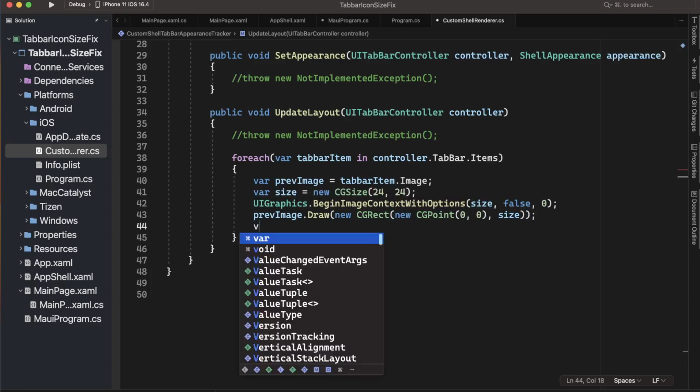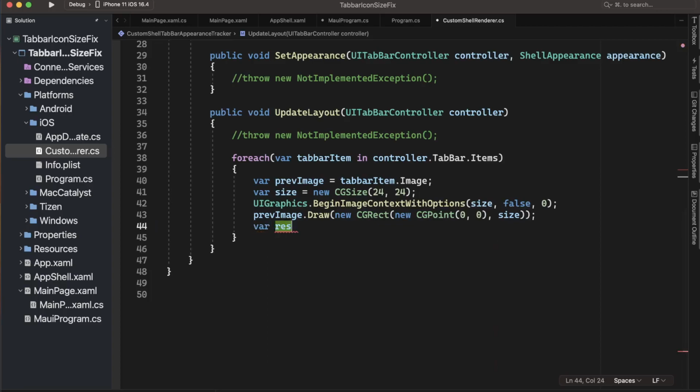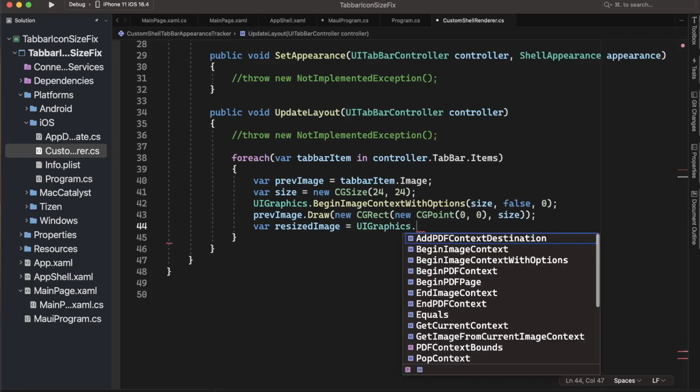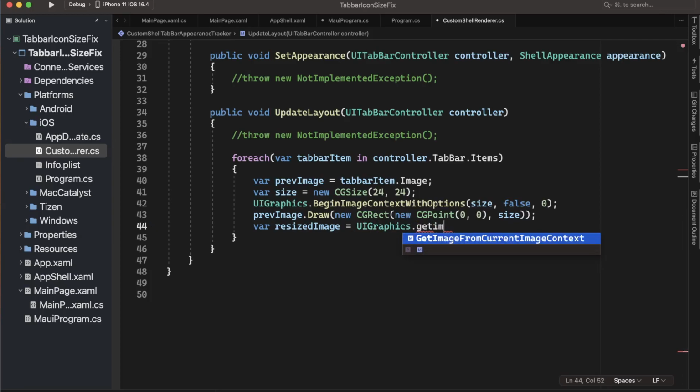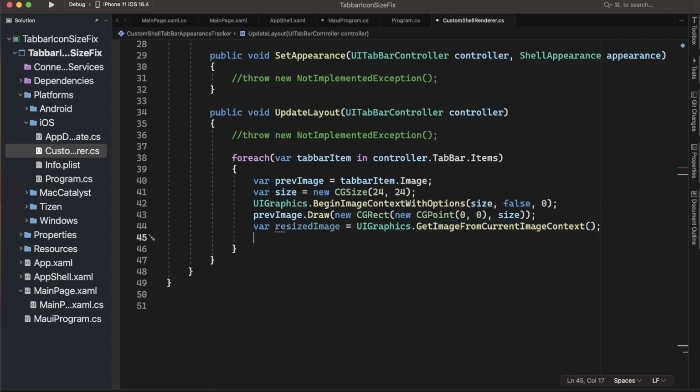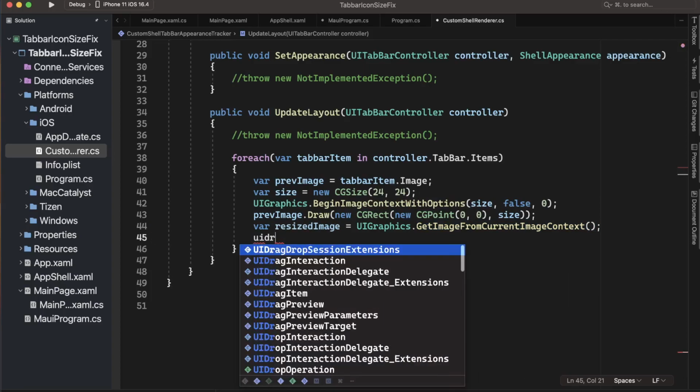After this, we will get the new image from this context. So for that we can say resized image equals, now we can say UI graphics dot get image from current image context, like this. After this we need to dispose this image context, so we need to close this.